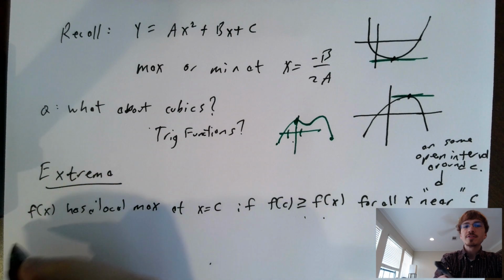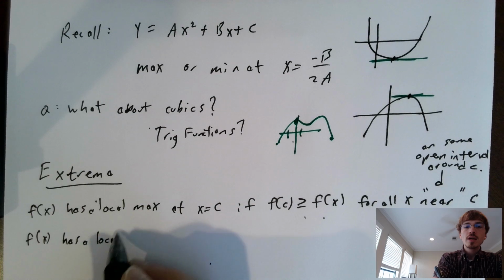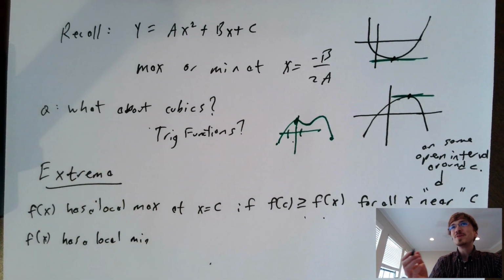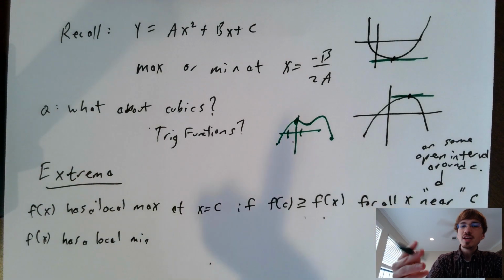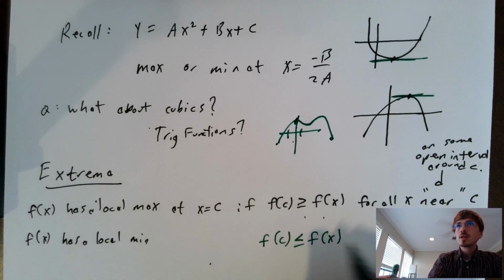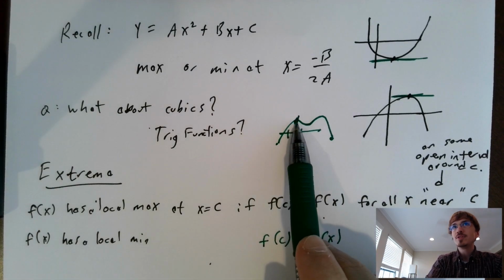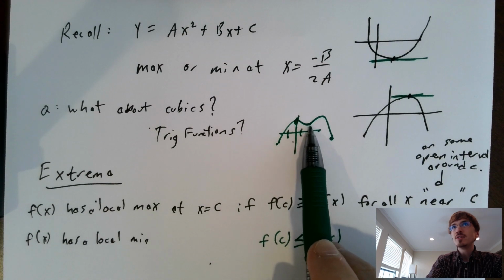What does it mean for f of x to have a local minimum? Well, nothing's going to change. The only thing that's going to change is that f of c will no longer be king of a mountain. It will be the smallest value for all x near c, on some open interval. This is what it means to be a local minimum or a local maximum. Again, it's either the king of the mountain, or if it's a local minimum, like you can see here, it's the smallest value around the point. And we'll draw some pictures, I promise.